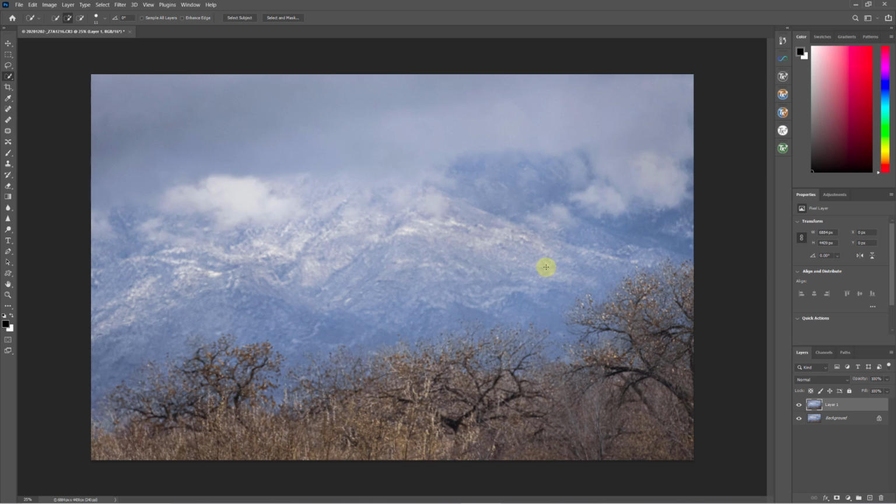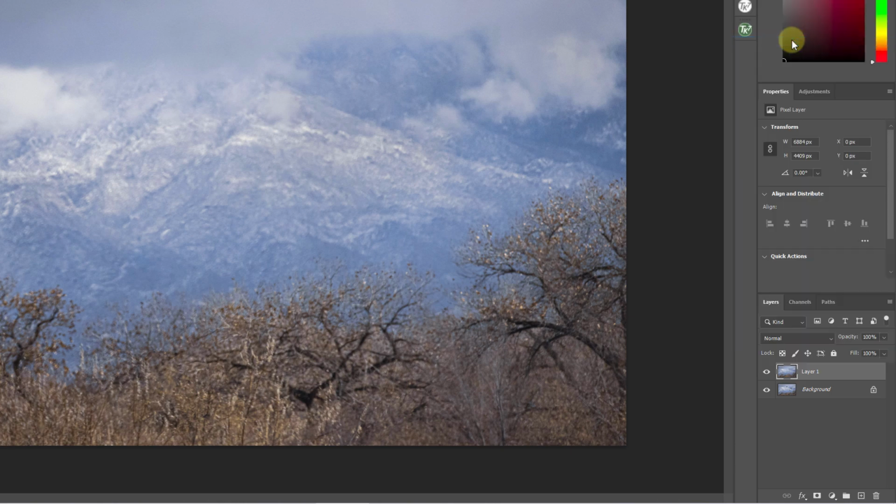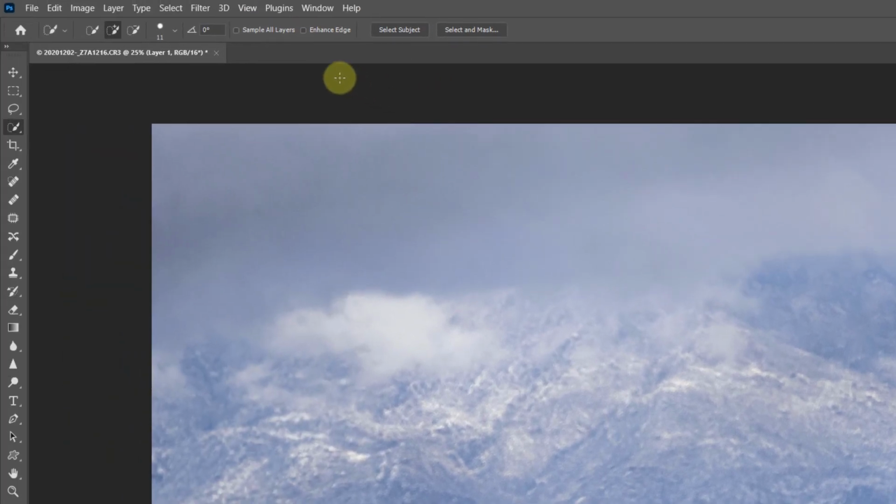Now we need to apply the zoom effect. I recommend that at this time you take that layer that we just modified and make it a smart object. So with the right button, we select Convert to Smart Object, because we're going to have to come back to it over and over again to make adjustments, and it's better to have it as a smart object. So now that we have a smart object, let's apply the filter.